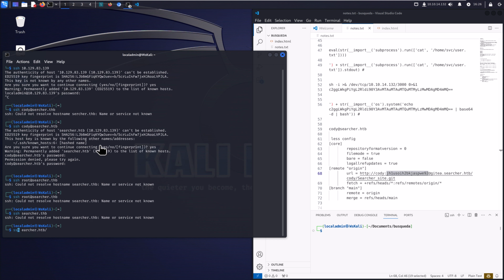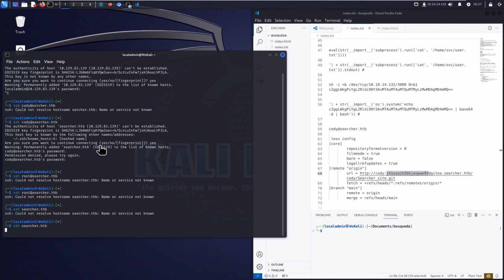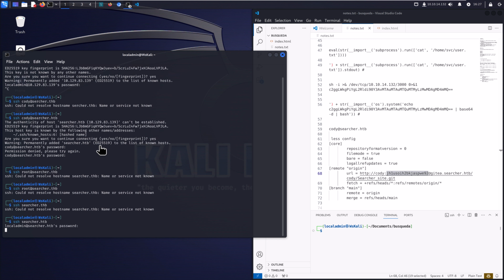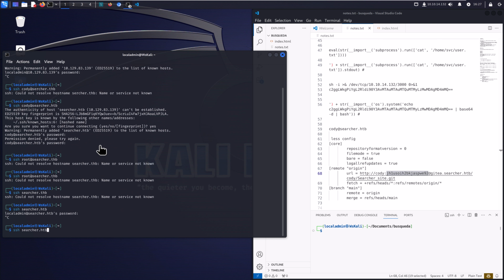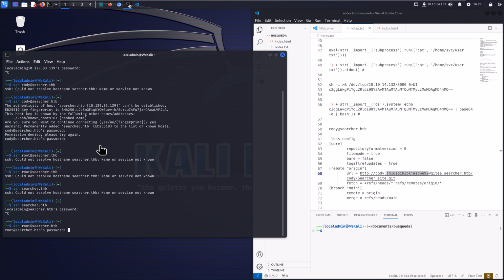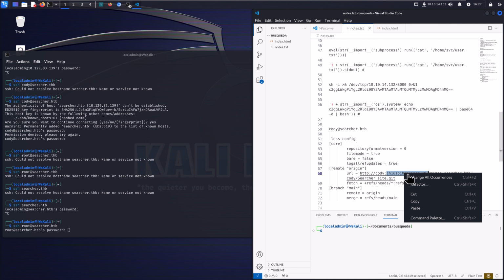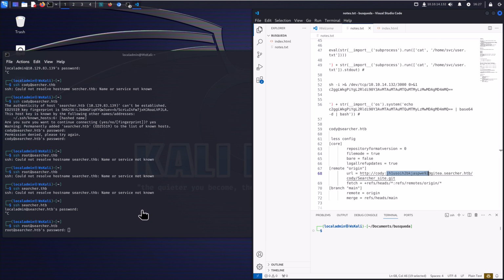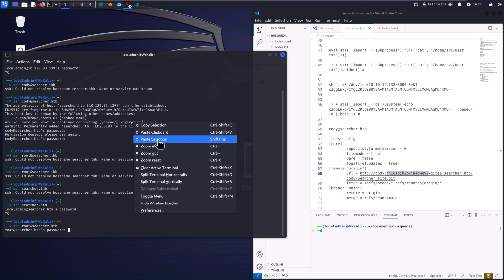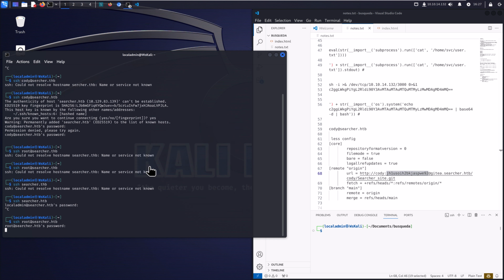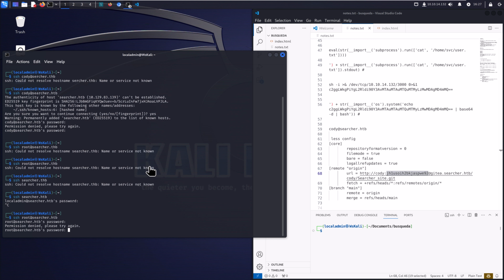Oops, forgot the S. Okay. So it said password reuse. So that was kind of a clue that I'm assuming maybe this. Oh, it's taking too long.